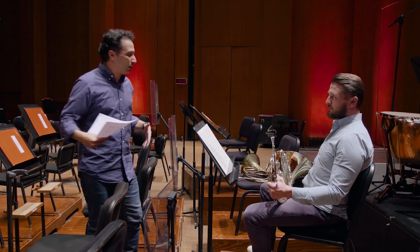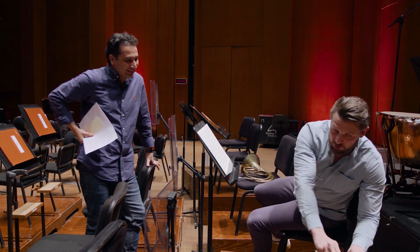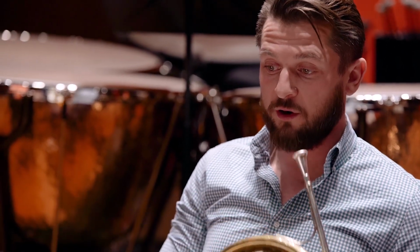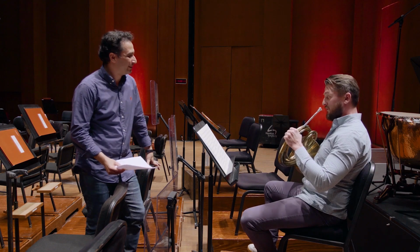Beautiful. Thank you. I always imagine this like something very natural. What do you think? So I think that this horn is about 6 months old. I have, as a special treat today, one time only, making its Houston Symphony debut. Look at this. My natural horn. This now is very nice. This is the horn that Schumann wrote this piece for and would have heard this piece on. So we'll see if it works. If it works, yeah. Very good.